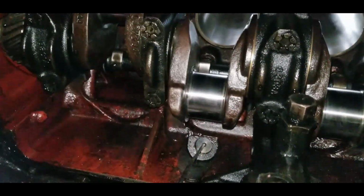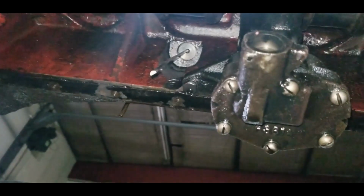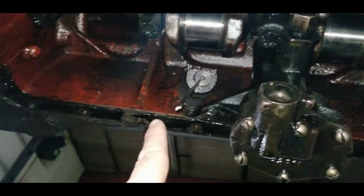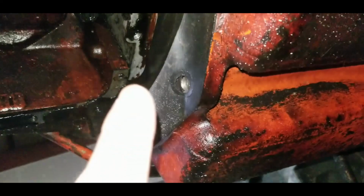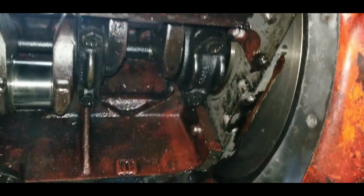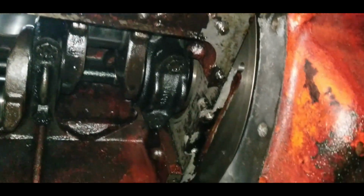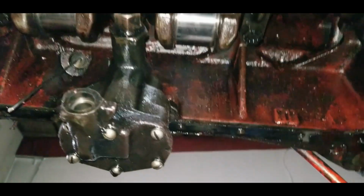So crank is done. Pistons and connecting rods are done and cleaned. Cylinders are cleaned and honed. I guess the next step is I've got to clean the oil pan, clean out the suction oil filter, and then clean all the old gasket off where the oil pan went, and also where this transmission transition went. There was that big L bracket. Got to clean that as well. So those are going to be things that I do off camera. Get the oil pan clean, oil filter clean, scrape off all this gasket. And then that'll be the end of today.